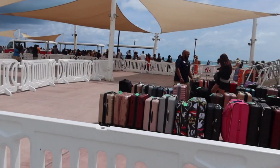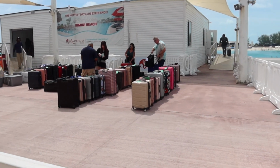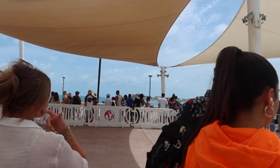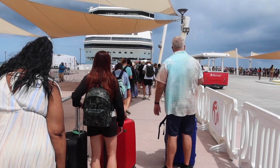And when you do get off the BALEARIA, all your luggage is going to be waiting out front for you, and then you go in that little building and you do a quick customs. They stamp your passport, ask you a question, and then you join the line for the shuttle. Our tip for this is do priority. We did not think it was going to be worth it. That line was so long. We were getting so annoyed.